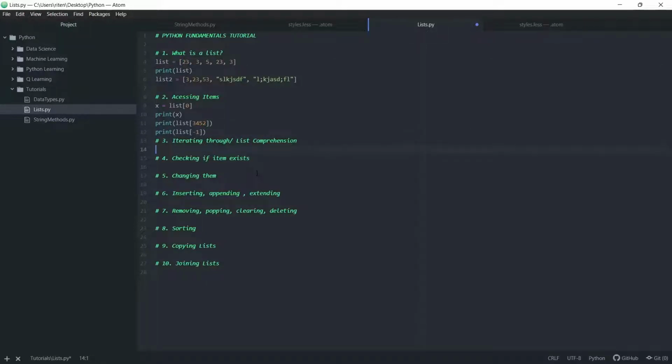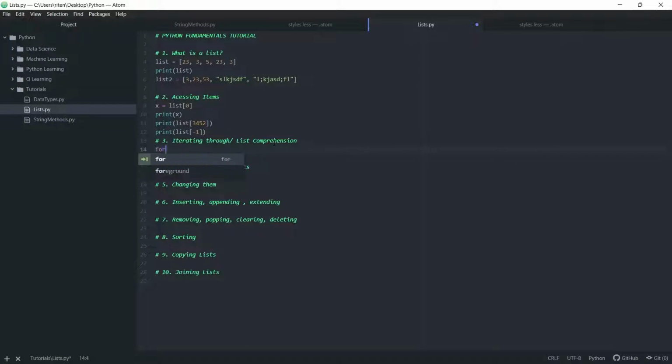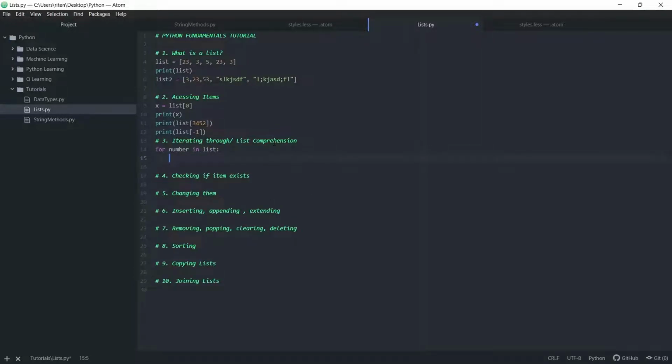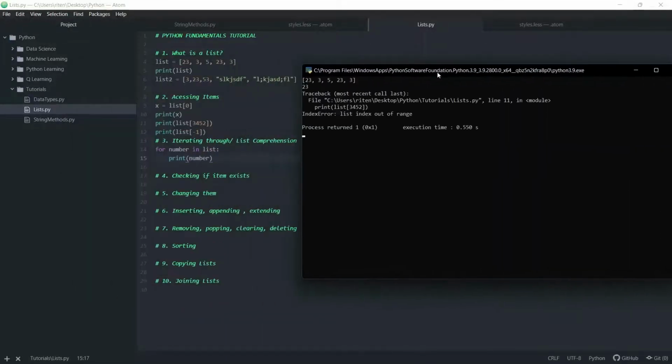Now we're going to move on to the more complicated things, which is iterating through a list and using list comprehension. So to iterate through a list, what I'm going to do is a for loop, right? So for number in list, so for each number in the list, and then I put a colon. Now you can see it automatically indents it for me, but if your compiler doesn't do that, you have to make sure that everything after this for is indented because that's going to be what's inside the for loop. So for each number in the list, let's do print number. So this is going to go through the entire list and it's going to print it out, right?